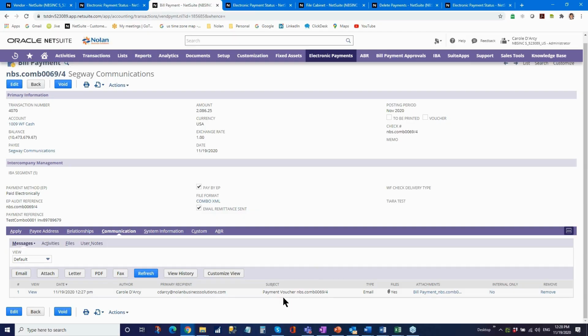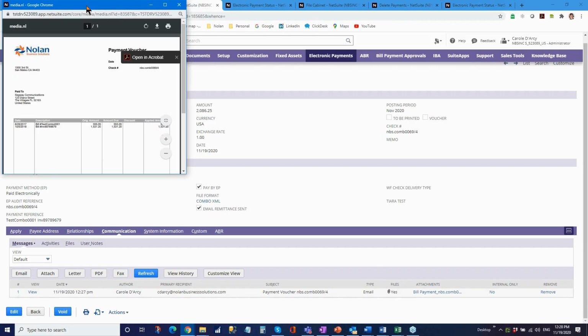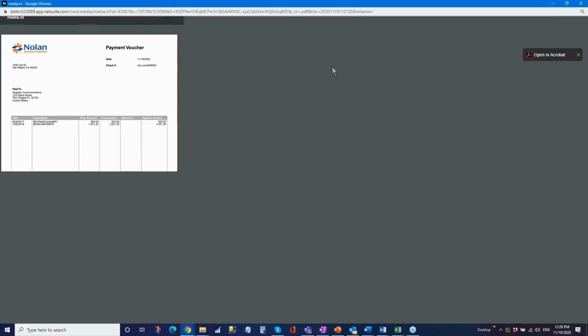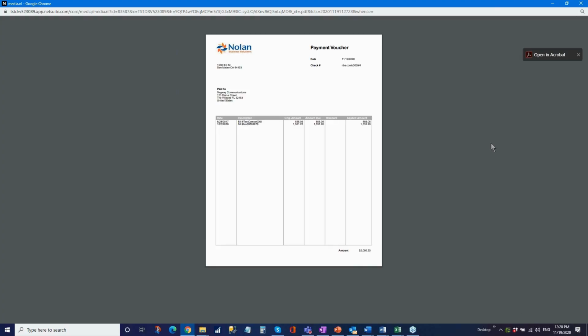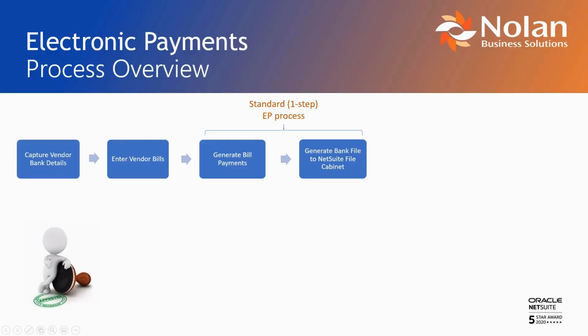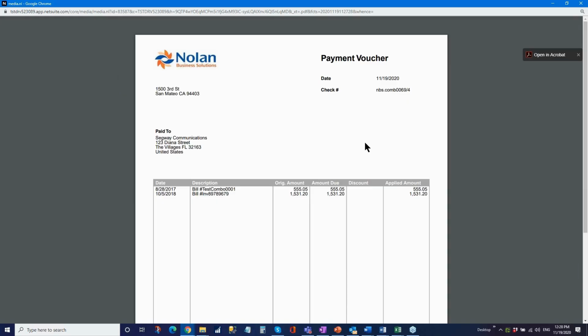Let's talk about some enhanced features that are available with our offering as well. So far we've talked about a one-step EP process, where when we process payments, we're effectively doing two things. We're creating the bill payment inside of NetSuite, and at the same time generating the bank file.